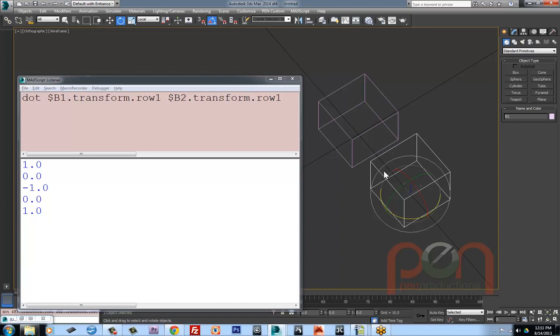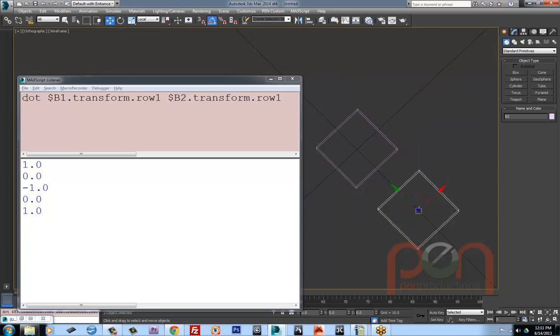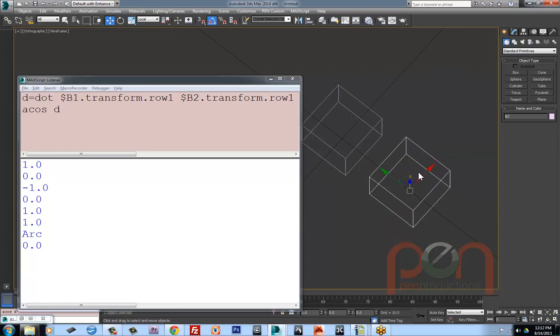if you want to find out whether or not an object is rotating, let's say, or what the angle is between two objects, we can actually use the dot product. And so we'll call this just D for dot product, just to make sure we don't get too long here. And we can say the arc cosine, what is it, is it arc? Acos, thank you. The arc cosine of D, of the dot product, is actually going to return the angle between them. So right now they're back to pointing in the same direction again.